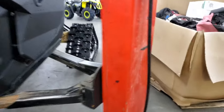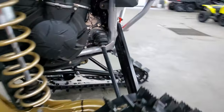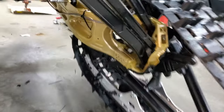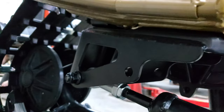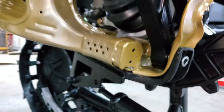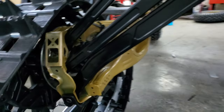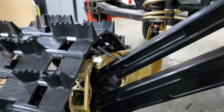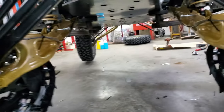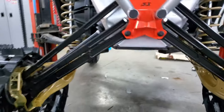Those are over here. We're very close to making these brackets work with the S3 trailing arms, but everything was just a little bit different. See how this bolts up so nice? So it just didn't quite work with their trailing arms. Too bad, because their stuff is like level 9,000 strength. So next year, when we've got more time, we're definitely gonna make it work. But this year we're kind of time crunched.